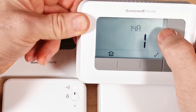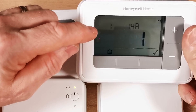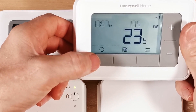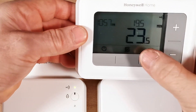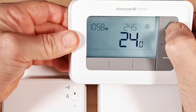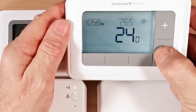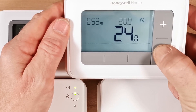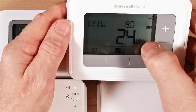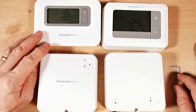At 14A, change the zero to a one using plus, then press tick — that sends the signal and links up to the flashing amber light on the receiver. The receiver light goes solid and a one appears on the thermostat display, confirming a successful connection. If it fails you'll get a zero. Press the home button to save the settings. That's it — the T4R thermostat is now bound to the T3R receiver. Let's test it: switch to manual, raise the temperature to 26 degrees, and the green light on the receiver comes on. Lower the temperature and the light goes off — confirmed working.